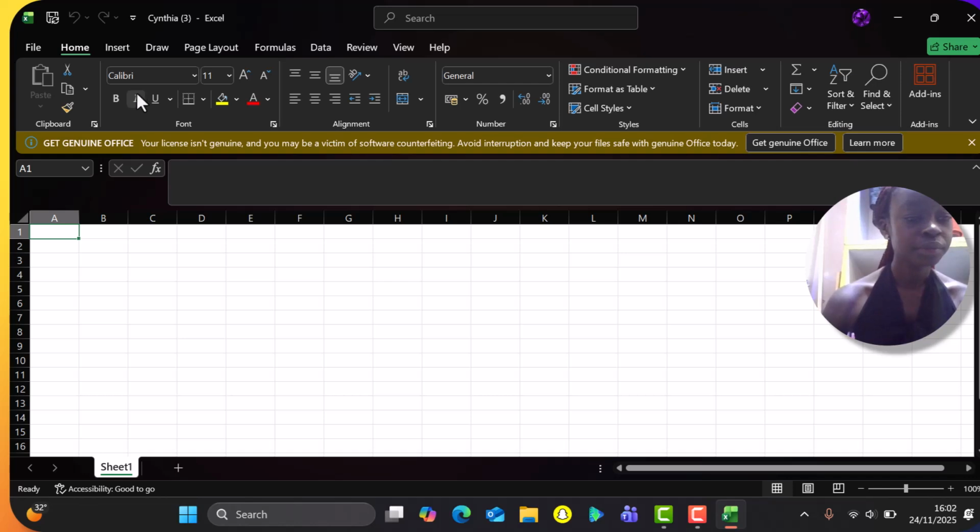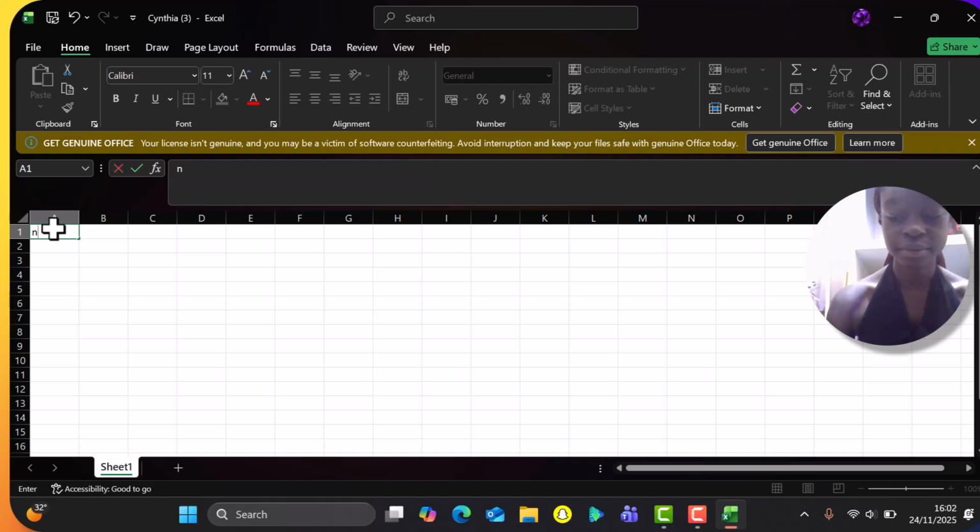So this one, as you can see, this is the home and everything in it. So you can come here. Let's put an example. Let's say we are going to put here the names.